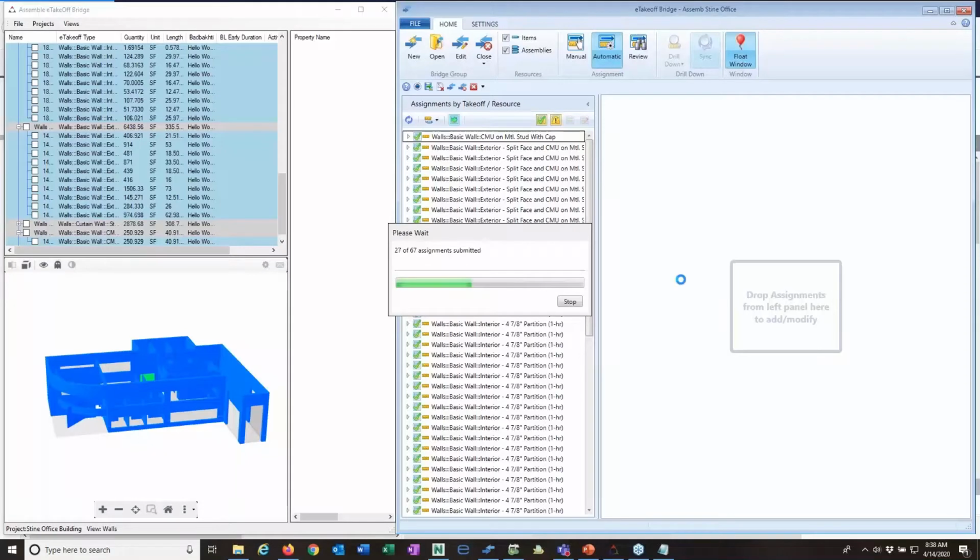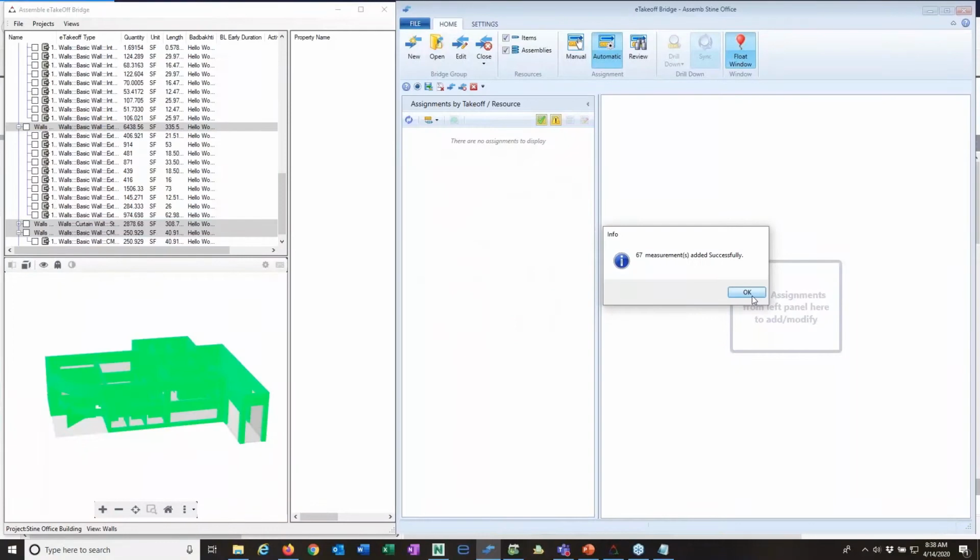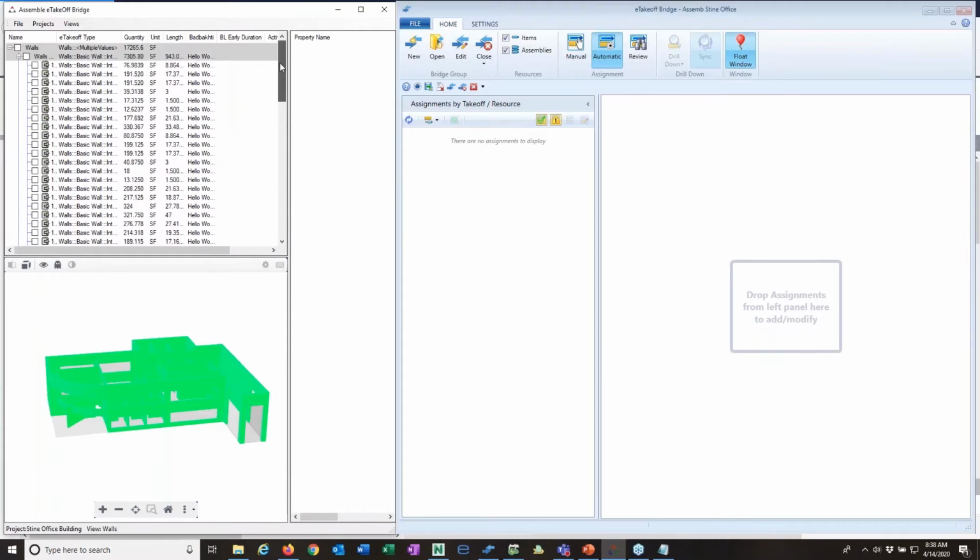It's going to send over 67 walls to the estimate. And so those are the interior walls. I think I mapped the exterior walls in a previous demonstration, and that's why they're over there. Everything that's green has already been sent to the estimate, as you'll notice here. And it's also got this little icon up here by the wall object itself. So those objects from the model have all been sent to the estimate.